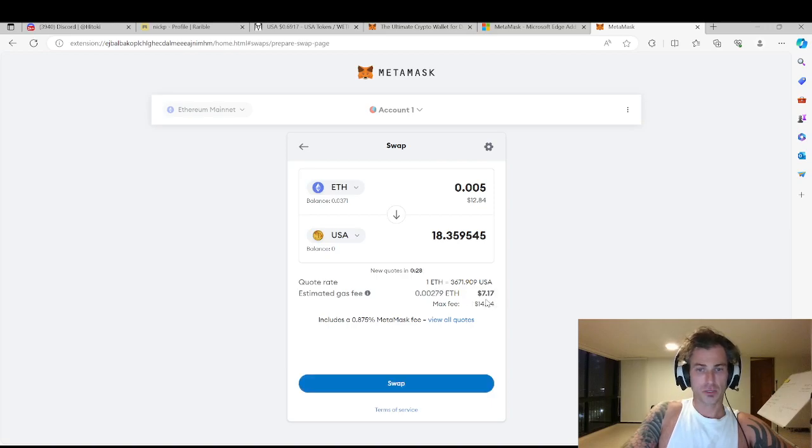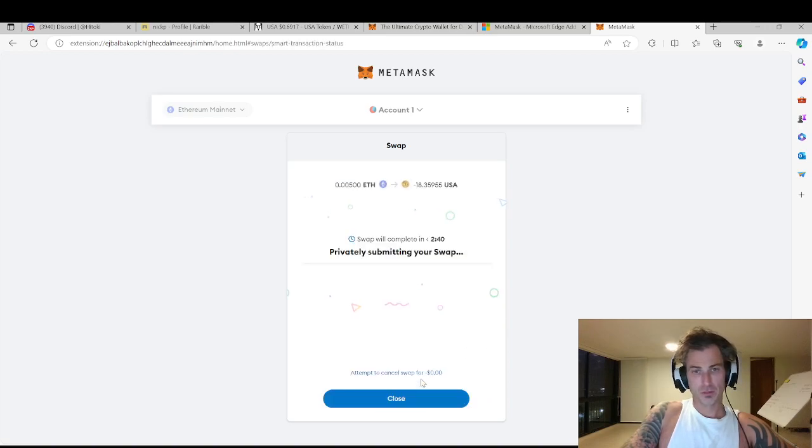So right here, it's going to be about $7 in gas. 1 ETH will get us around 3,671 USA tokens. So we're going to swap. Preparing swap.